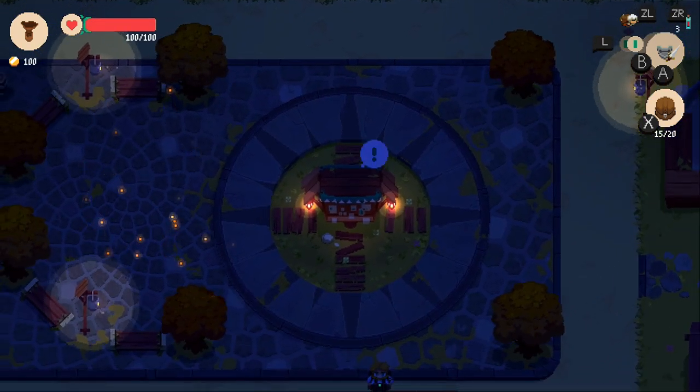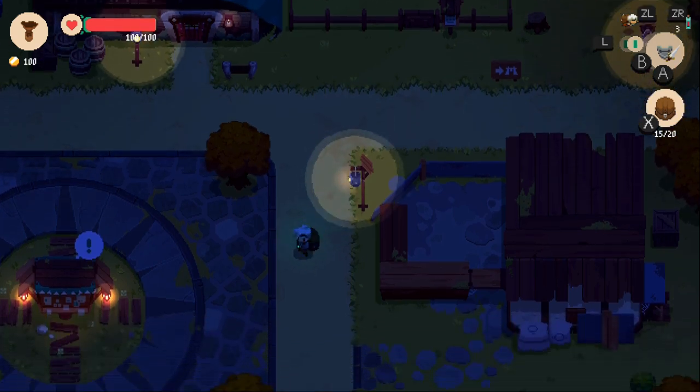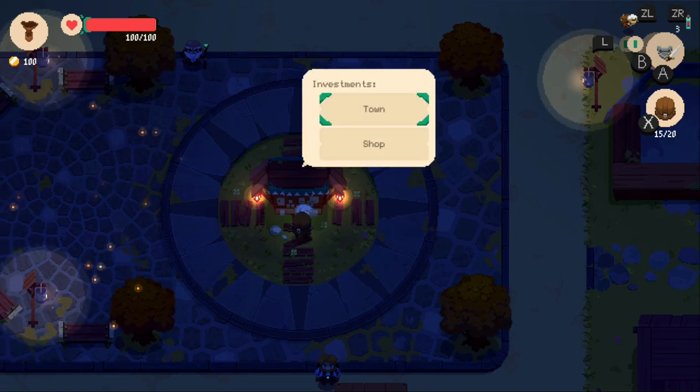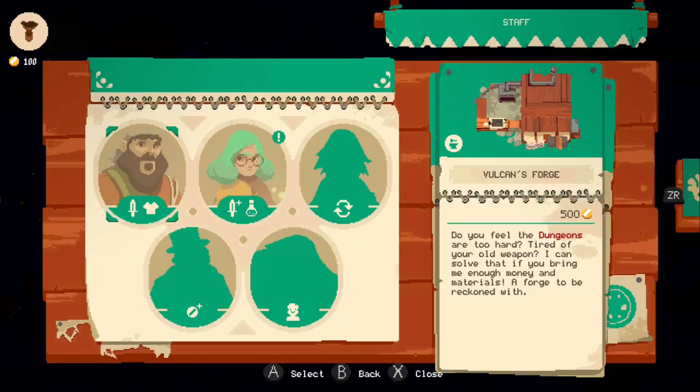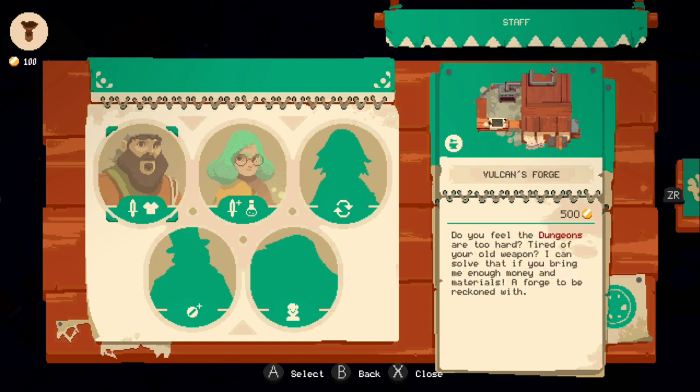So that is the board, okay. Alright. Let's see what this says here. Investments. Town? Okay, we've got a couple merchants, it looks like, already. What's this one? Vulcan's Forge. Do you feel the dungeons are too hard? Tired of your old weapon? I can solve that if you bring me enough money and material. Bring me enough money! I forge to be reckoned with. A forge to be reckoned with.